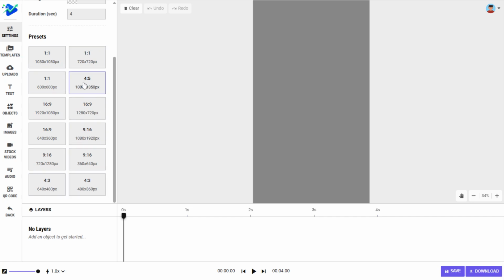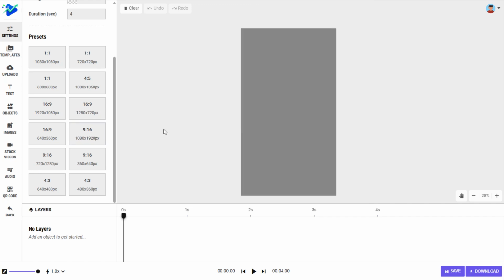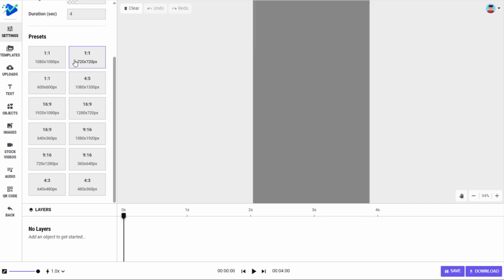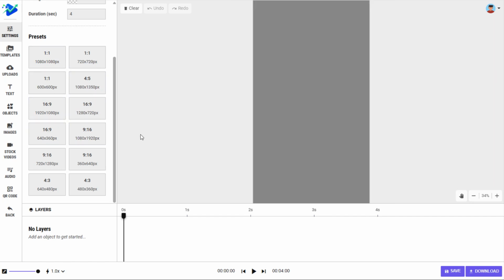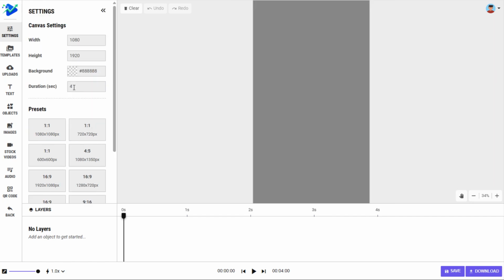We can go square, we can go vertical, we can go horizontal. As of the time that I'm recording this demo, the absolute go-to size for social media right now is 9:16, so 1080 wide by 1920 tall. But as you can see, we can easily select various sizes and ratios. Right now, the hottest length of video on TikTok is 8 seconds, so I'm going to go with an 8-second video. We'll keep the background transparent for the moment.